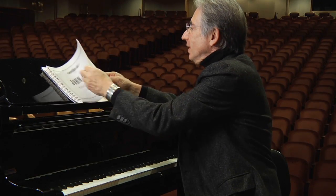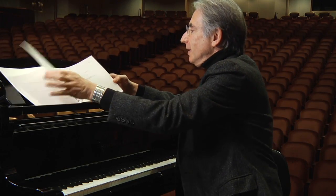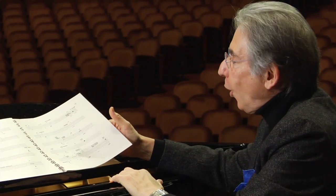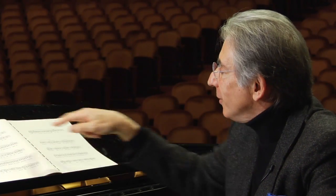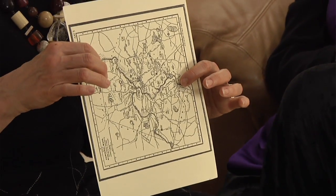This book has lots of different kinds of notation, some of it numerical, some of it just notes and words appearing in an open space, some of it entirely squiggles, some of it numbered choices where you can pick one from here and then one from here and one from here and one from here. So it's different levels of organization in the music. And there's actually a lot of information when you look at this.